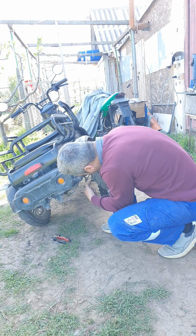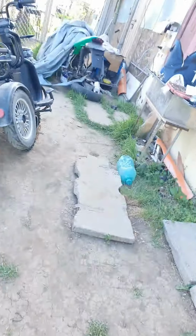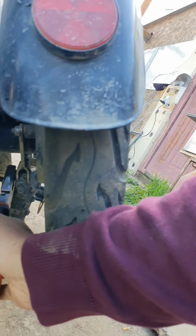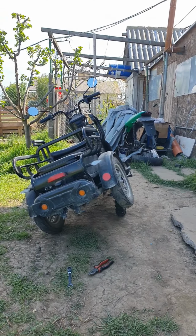I think the spring inside there that should push back the linkage is jammed in there. Let me show you what I'm talking about. Can you see what I'm saying? You gotta kind of pull that and hopefully it will let go. It doesn't want to let go. Okay, it will need some persuasion. You won't see much from here, but you'll get the idea. Let me try and give you some kind of view, at least.